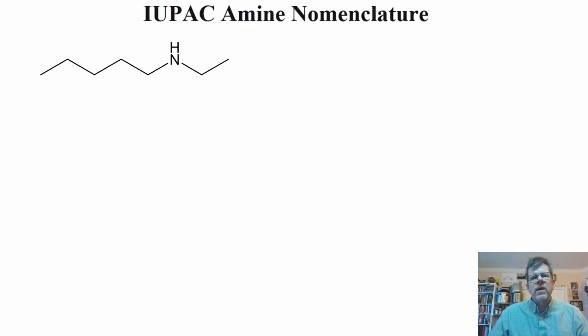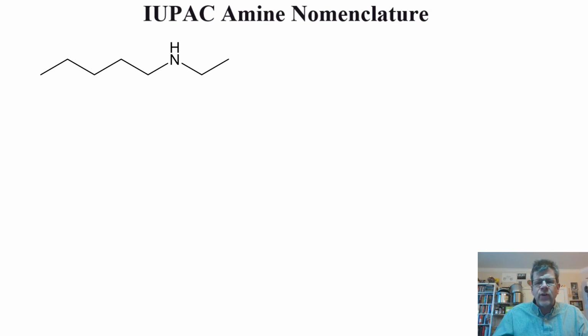And onward we go into nomenclature. IUPAC amine nomenclature. This will be the last unit of study where we're looking at IUPAC nomenclature. When we get into the biochemistry section, we'll be talking about names of various carbohydrates or lipids or that sort of thing. But this is the last unit where we'll actually be going through this rule-based nomenclature.